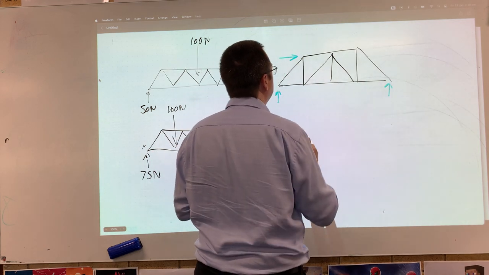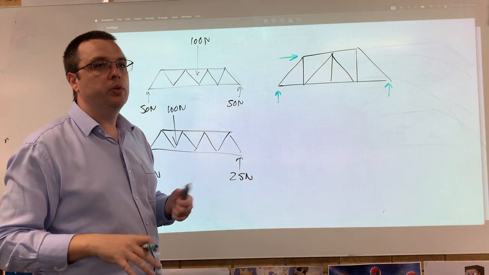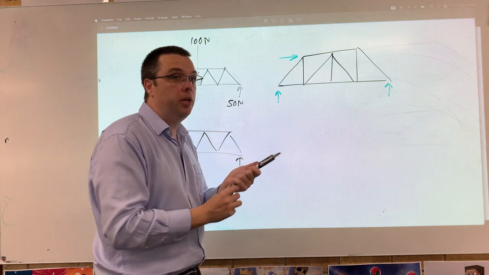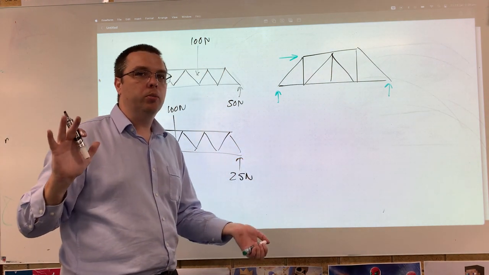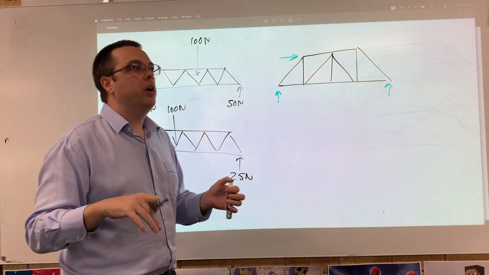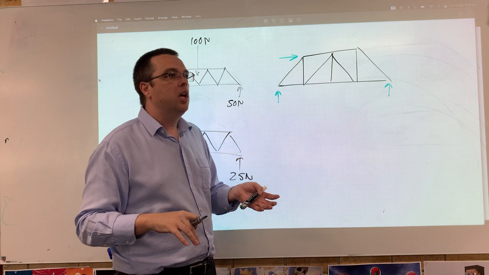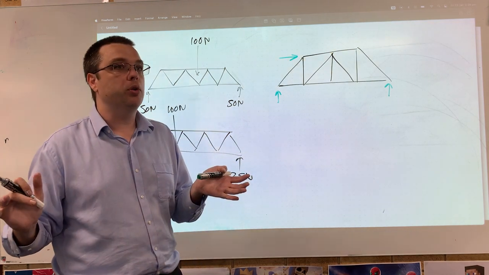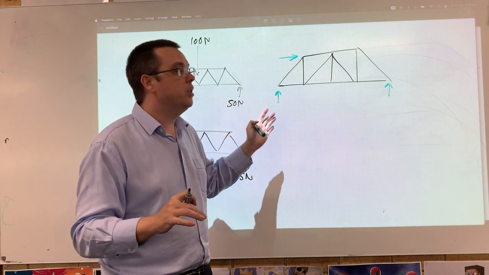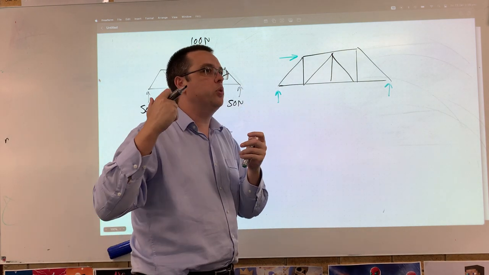and our forces here. Now, in order to balance our horizontal forces, we said that the sum of all forces has to be in equilibrium. For a structural engineer, everything is in equilibrium. If it's not in equilibrium, it's broken. For civil engineers, water is allowed to move. For mechanical engineers, lots of things are allowed to move. But for a structural engineer, if it's moving, it's broken. So it has to be in equilibrium, which means that for every force, there has to be a force that balances.